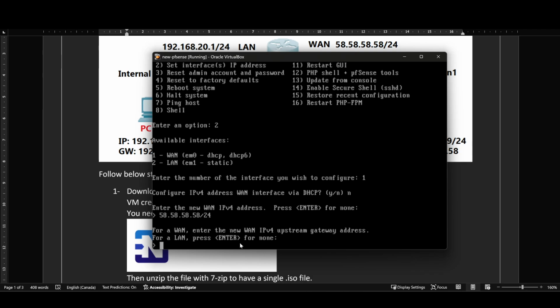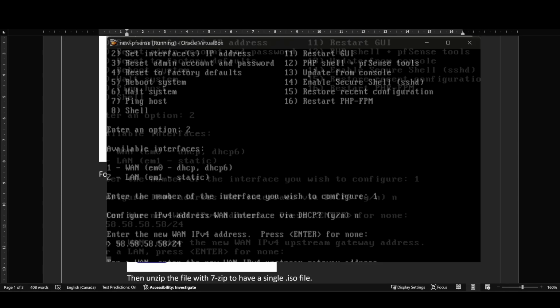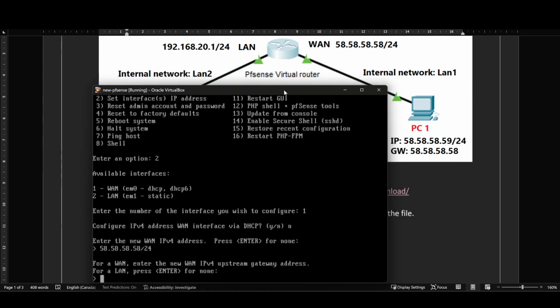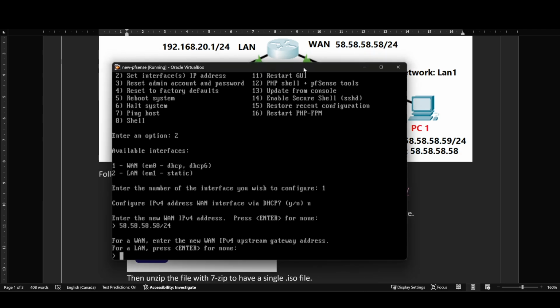Okay, so for the WAN, enter the new WAN IPv4 upstream gateway. We do not have any upstream gateway. And then we can configure LAN later.